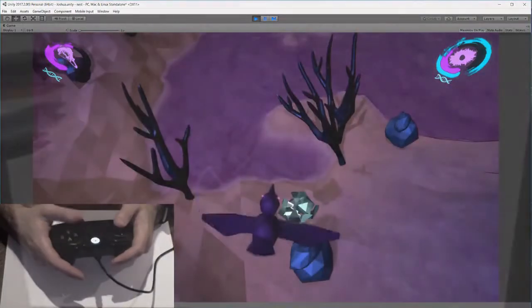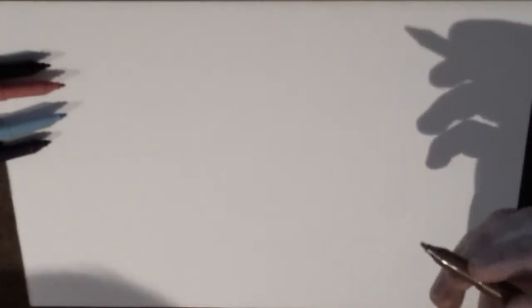kind of self. Okay, now that you've got the gist of what we've got so far, I want to talk about what we still need to do, and I'm just going to draw how I'm imagining the gameplay progress to play out. Bear with me here. It's kind of hard to explain.